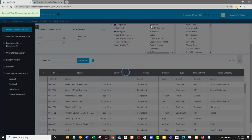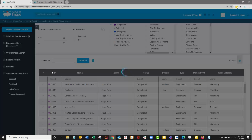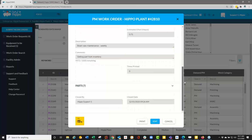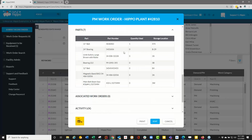So pretty straightforward, pretty self-explanatory, but like I said, we often see this with people saying, can you go back in a work order? I forgot to add the invoice details, or I forgot to add resources. Often, a lot of times, technicians will forget to use that decimal point. Instead of saying I worked on a ticket for 0.5, which would be just half an hour, they put in, say, 5 hours. So if I open my work order back up, you can see that my changes have been made and displayed at the bottom.